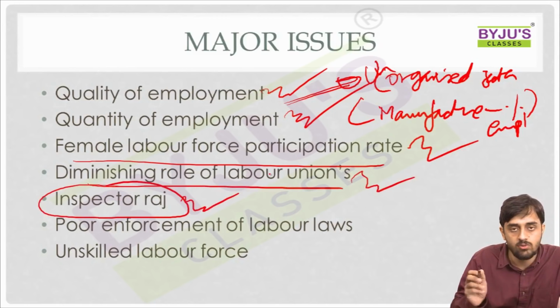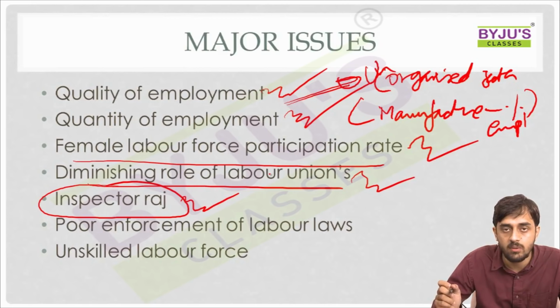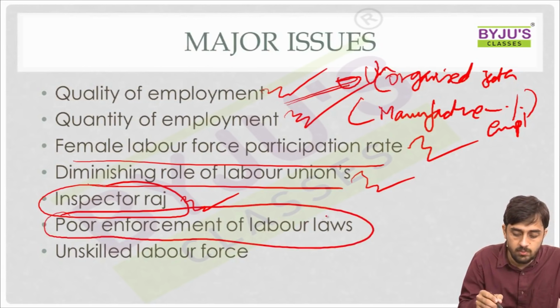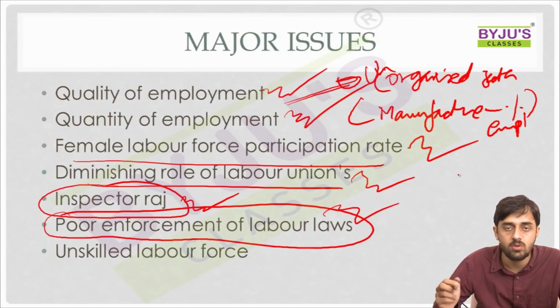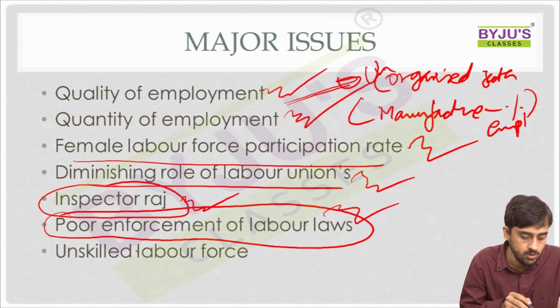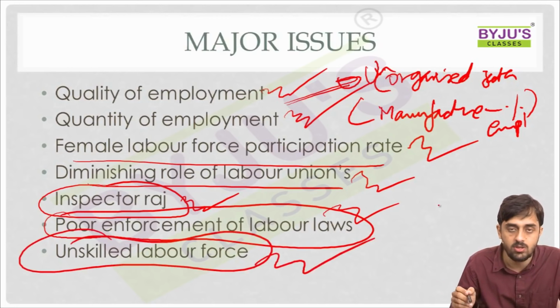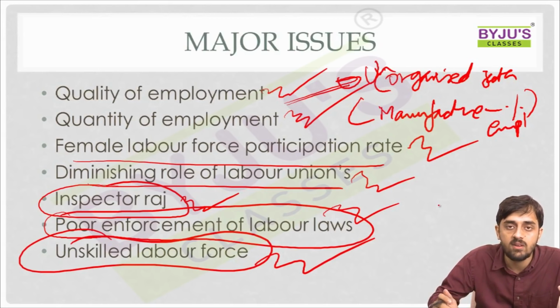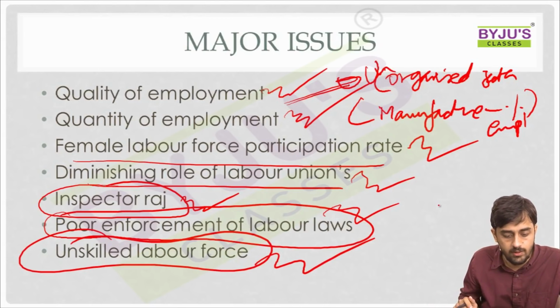Also is the multiplication of a host of laws made by the central government and the state governments, which make compliance with these labor laws so difficult because of the multiplicity and the huge number of such laws themselves, and which leads to the problem of labor or inspector Raj. Also, another important problem related to the multiplicity of laws is the poor enforcement of these laws, which diminishes the protection provided to the workers themselves. And another important issue related to the Skill India mission and Make in India, put within the larger context of labor reforms, is the unskilled labor force itself. So that's the point that we need to address.